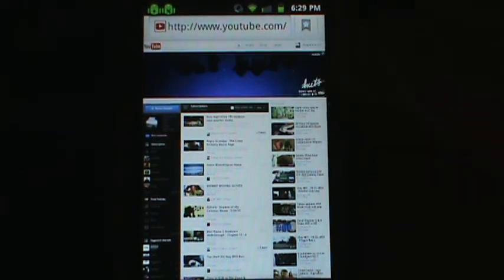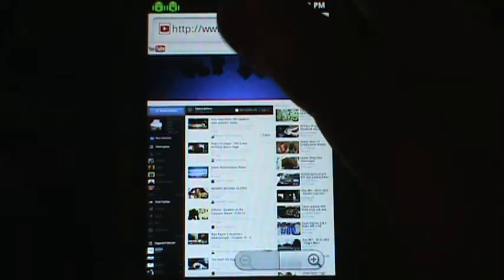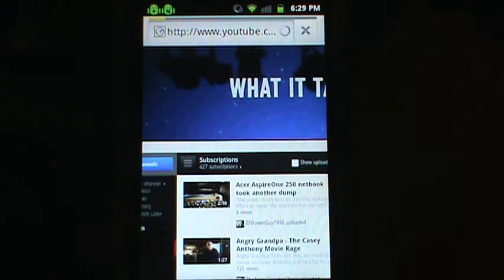On the cell phone network with 4 out of 6 bars, it's pretty slow. Sprint's just a slow network in general. We've got a little lag here, nothing too bad. Usually it doesn't lag this much, but we'll go ahead and open up this video. You can see it's running the Flash right there in the background. Go ahead and move this over to landscape mode, and open up the screen because it's a little faster, since it's loading Flash.